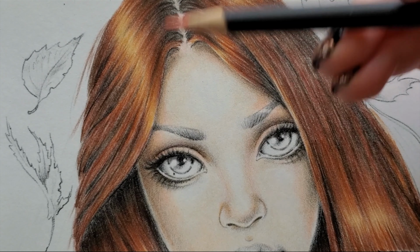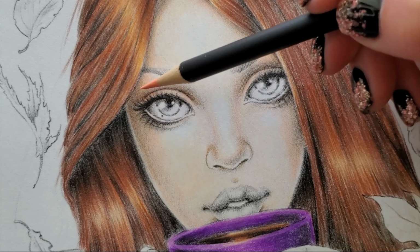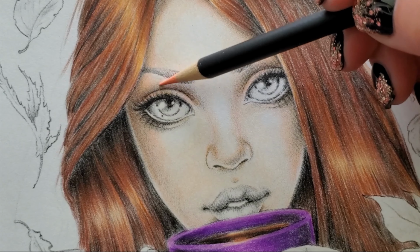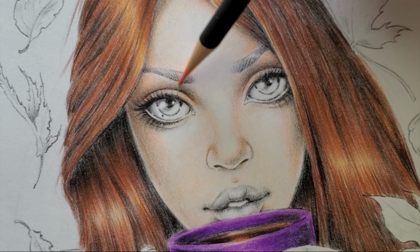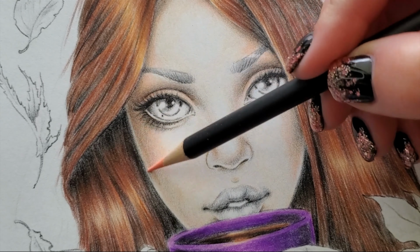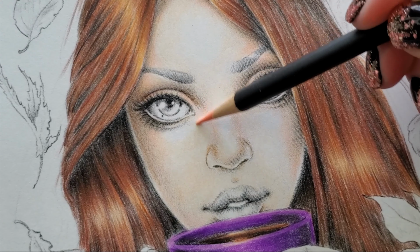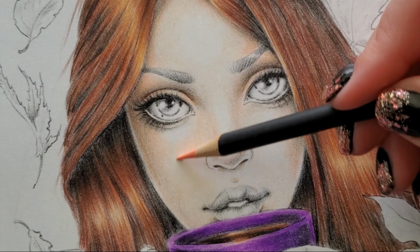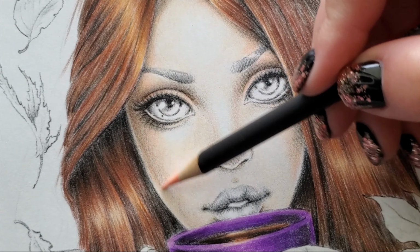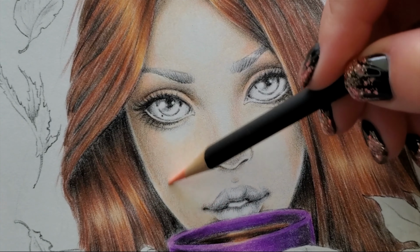Now Flesh Light. Using a little bit harder pressure. Not hard, like medium pressure, just because I'm a little better with where my colors are at. So I'm still leaving that white space under her eye. May end up having to use a blender on this just so we're not here for days trying to blend this out. Now you can, of course, layer to your heart's content.